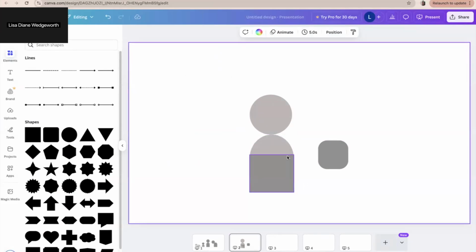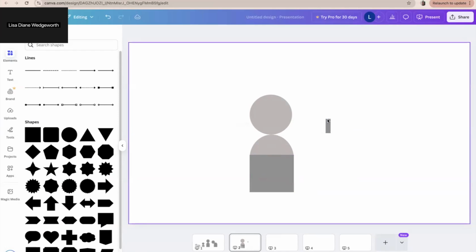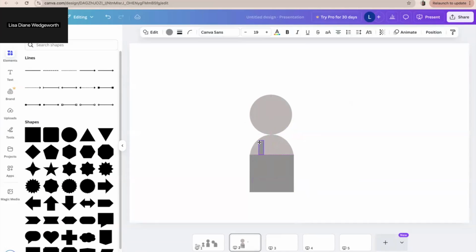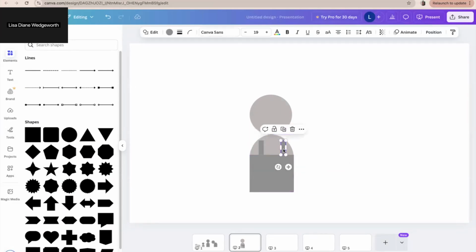And I'm going to give my character some overalls. Oh, maybe these would be better because it's for the shoulders. Let's see. Nah, I'll just use this. And then I'll put some here. Okay.